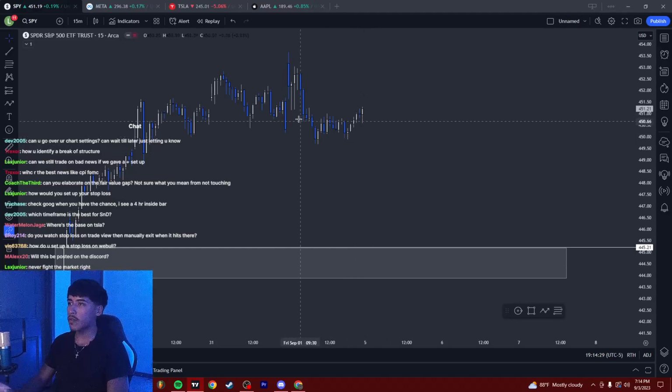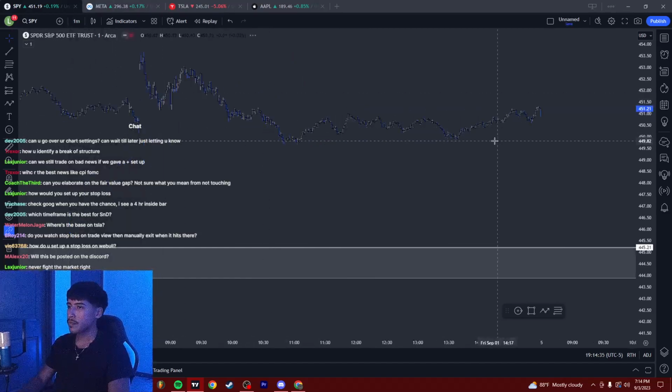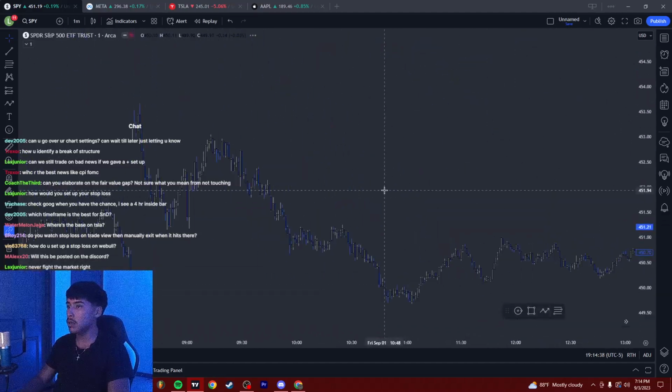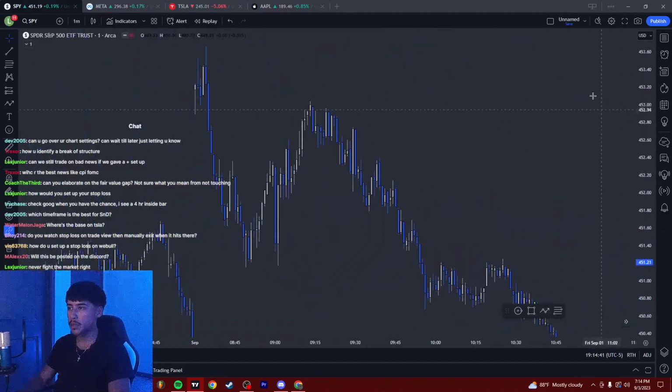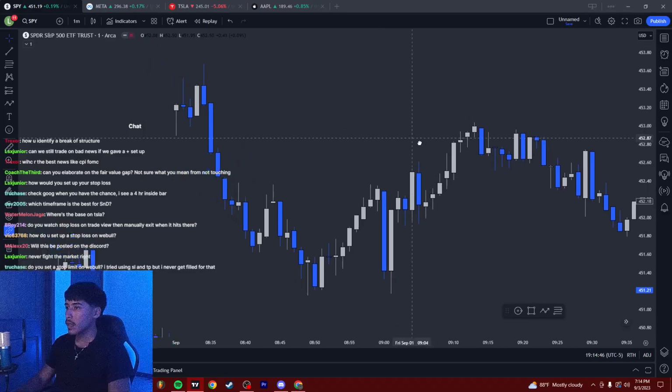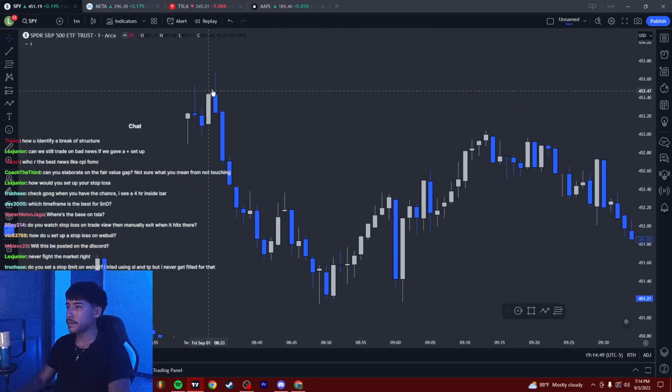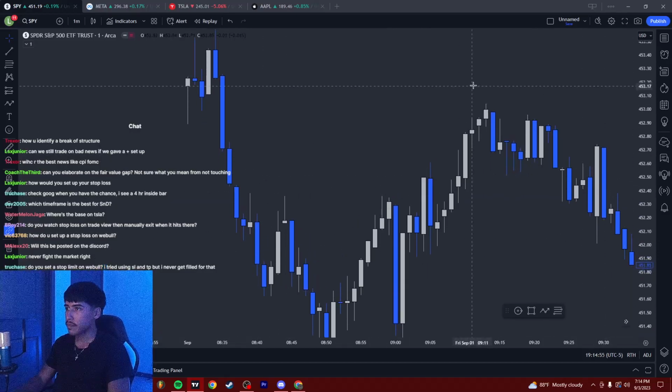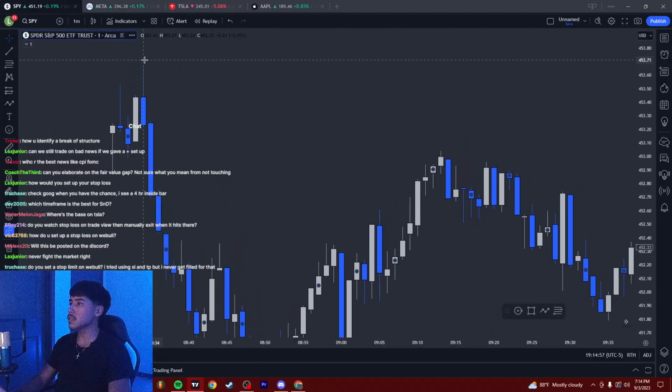Yeah, never fight the market, never fight the trend. And then fair value gaps. I'm going to show you guys fair value gaps. So here you can clearly see that the market just started dumping. It started coming down, right? A fair value gap is, in this case, to the downside, sellers control the buyers. On the way up, it's just moving sideways. It's not really moving. It's chopping. But on the way down, it just completely dies.